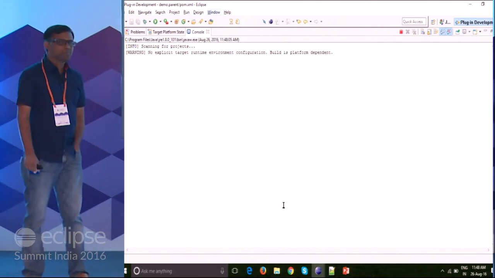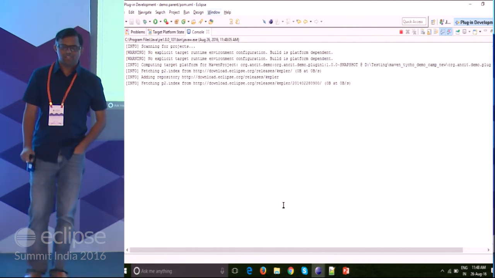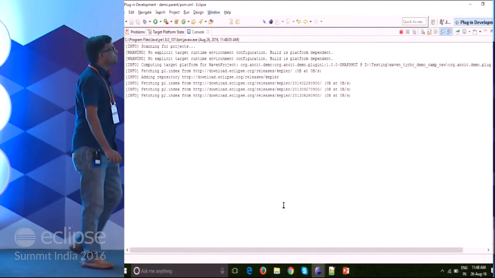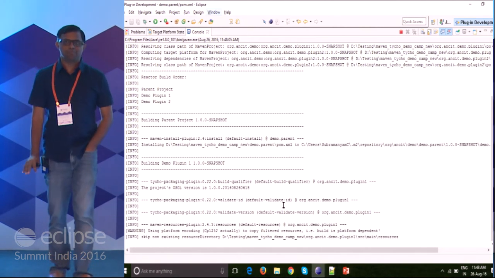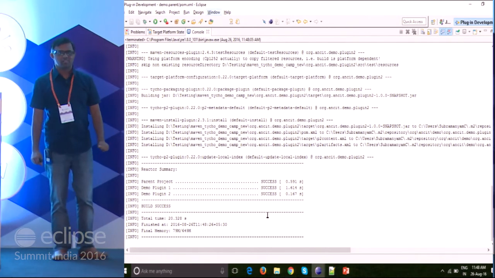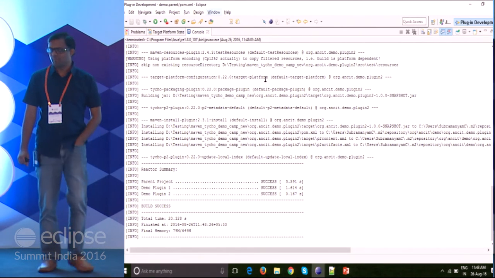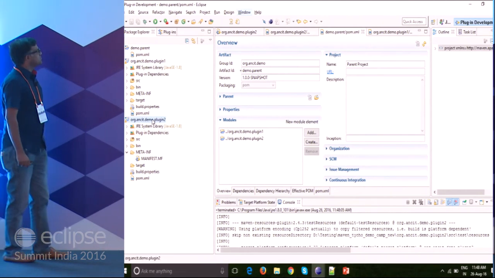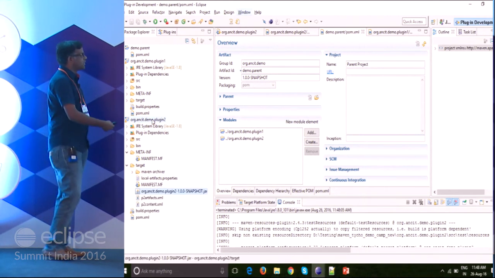So you make a parent POM, you just make a general project, Mavenize it with the packaging type as pom, and then add the two modules or the two children that you want to build along with the parent POM, move the common configuration into the parent POM, and then run the build, and it's successful. Right, so my parent project in turn invokes the two builds for plugin one and plugin two, and they are built. And now you would have your target folders in the corresponding projects where the two plugins are built. Right? The two jars are present.